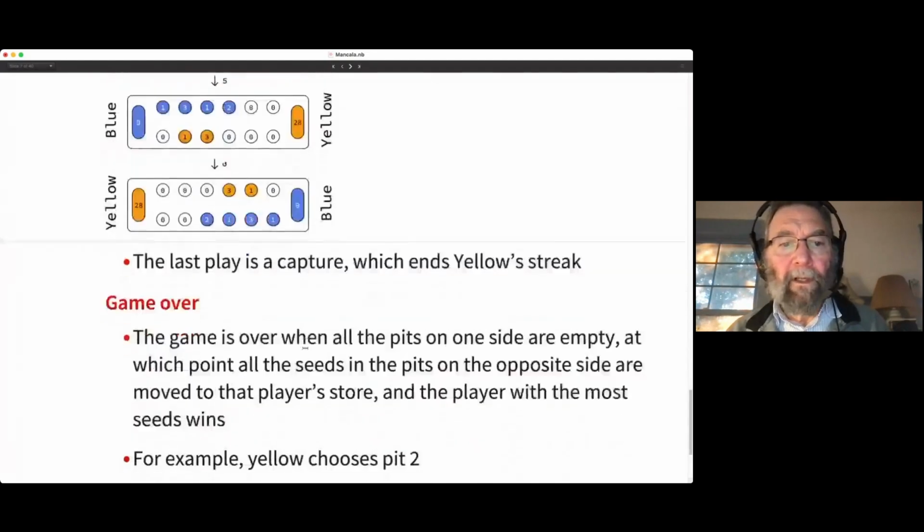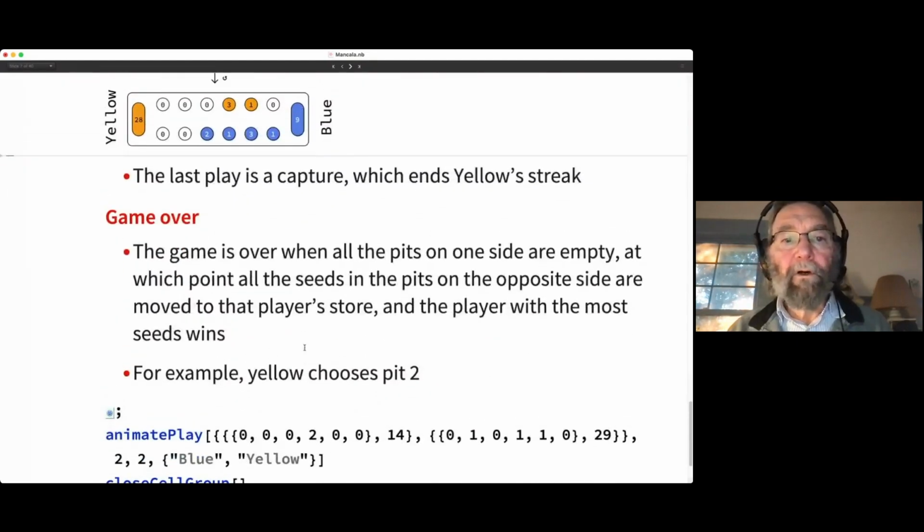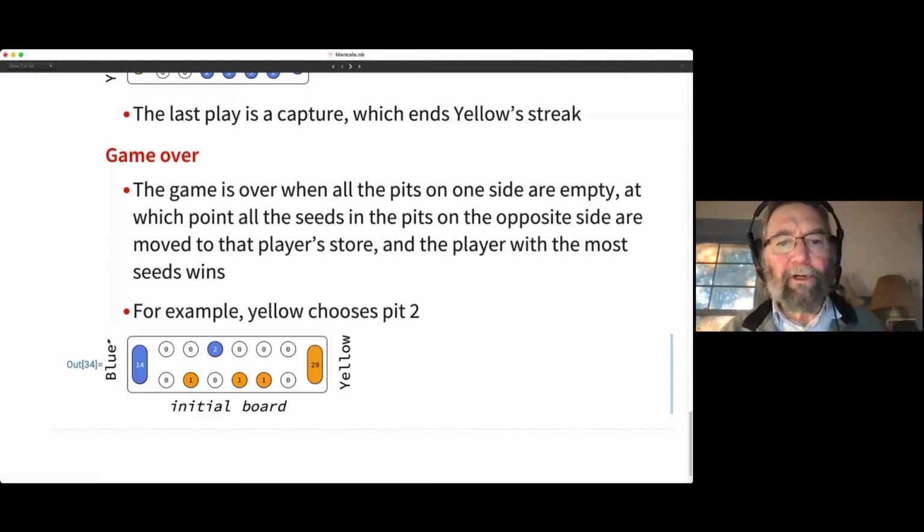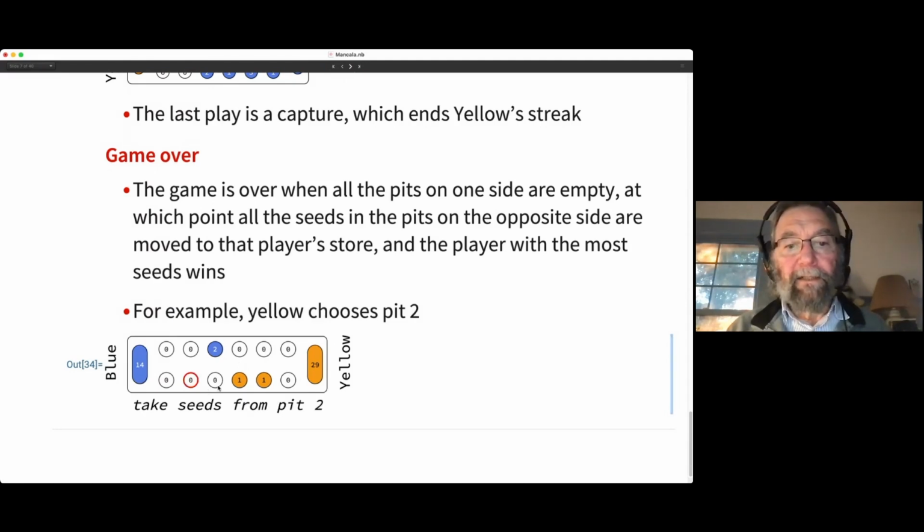The game is over when all the pits on one side of the board are empty. So for example here, if I am yellow and I choose pit 2, I land in pit 3, which was empty. I capture my opponent's seed and mine.